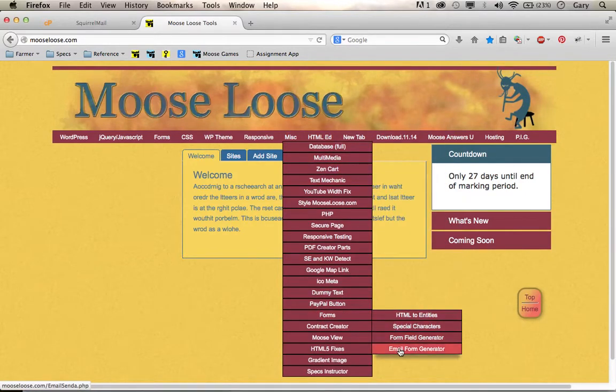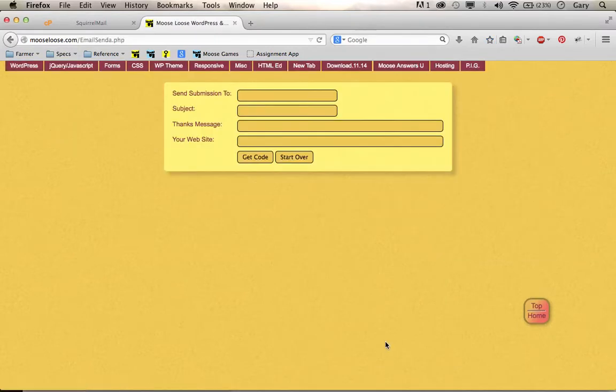and click Email Form Generator. And what this does is you just fill out this form. Send submission to, this would be your email, but I'm going to put 0receiver@mooseloose.com.